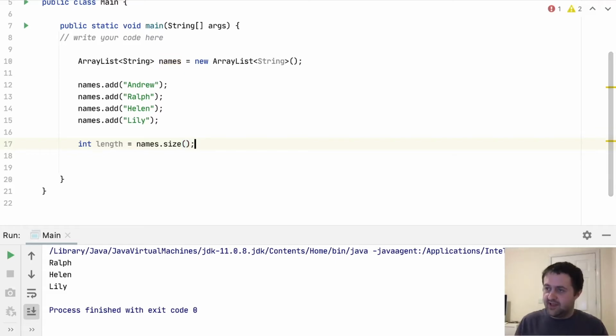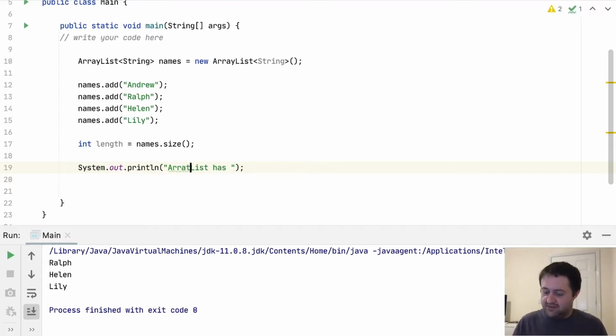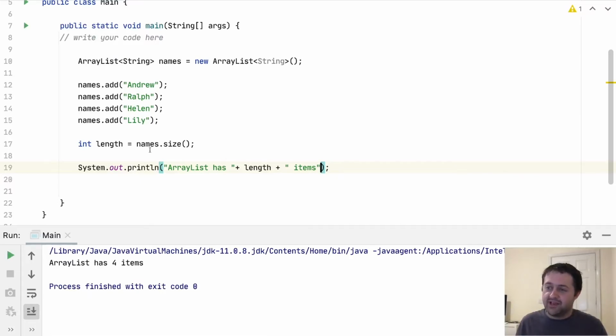So we can say that, and we could print out ArrayList has plus length plus items. We could use names.size here instead of putting in a variable called length. I'm just trying to keep it simple for now.